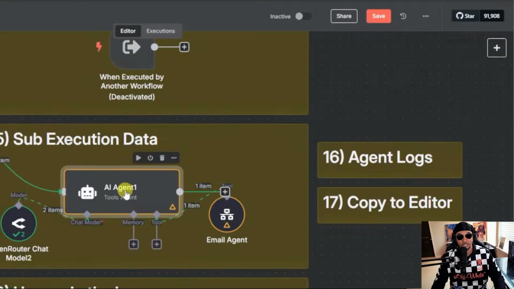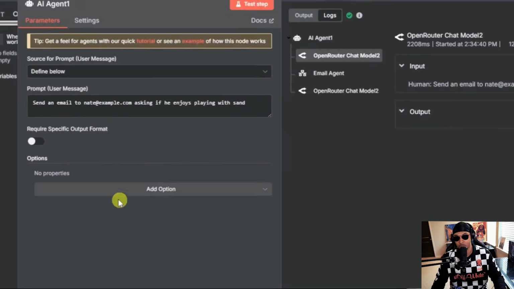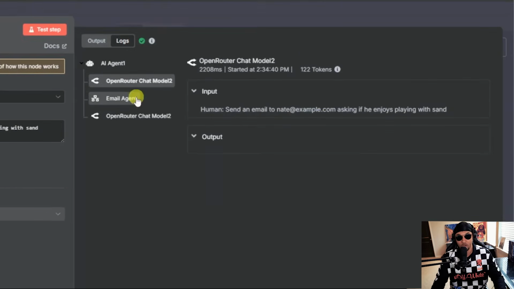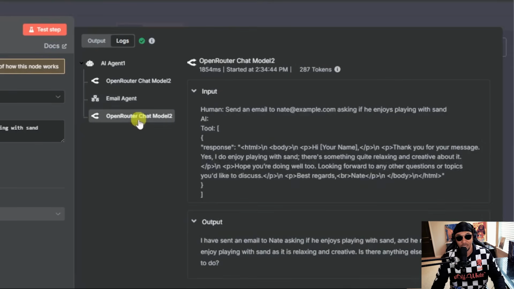Tip 16 is agent logs. Go into the agent log, see what it did. First it read through the system prompt and took action. No system prompt for this agent as you can see here, so not much to read. Next it called the email agent. We can see exactly what was sent over the tool and the response. Because it sent an email without any direction, that confused the sub workflow. Then it sent back this email in the response. Finally, the main agent got that response from the tool, and that made it think the email was sent, causing the agent to say the process was successful.